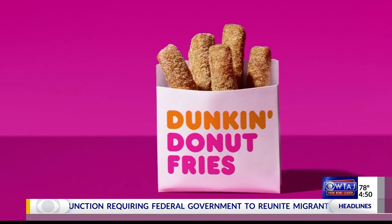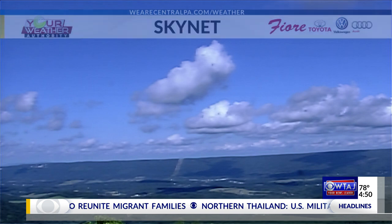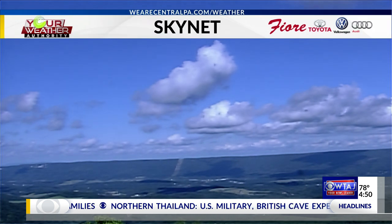Still ahead, the latest in the Frankenfood trend. First, here's a look into Blair County, courtesy of our Skynet camera.